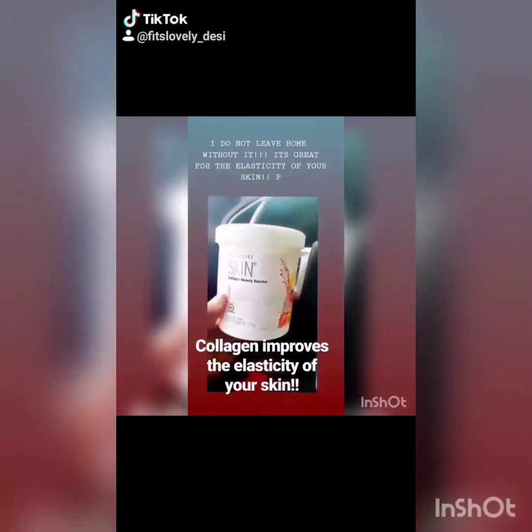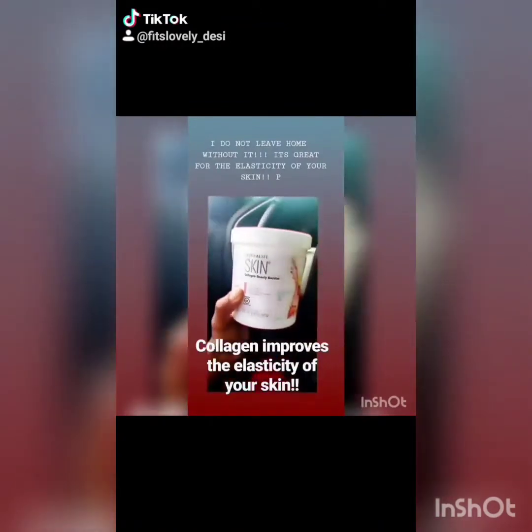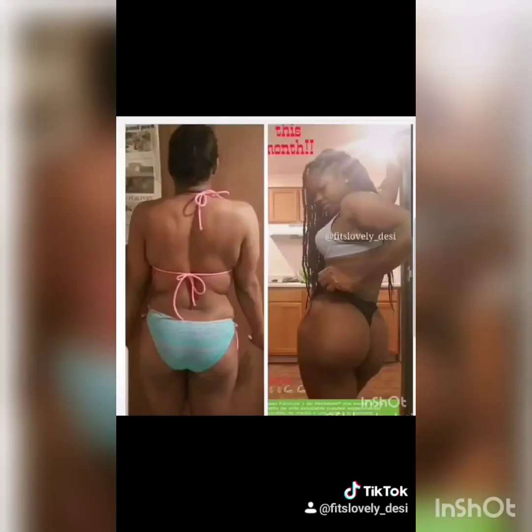Okay guys, so this is one of my favorite products. I started losing weight. I was 195 pounds. I developed some loose skin. When I developed that loose skin, thank God Herbalife came out with the collagen beauty booster. Started taking that along with 2 other products and it has been amazing.